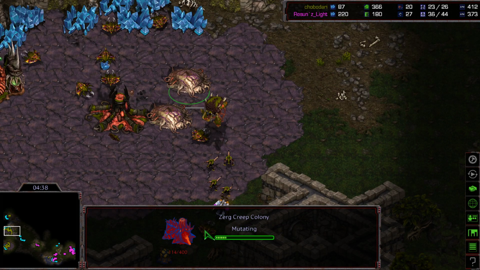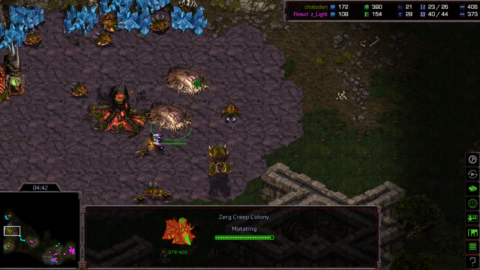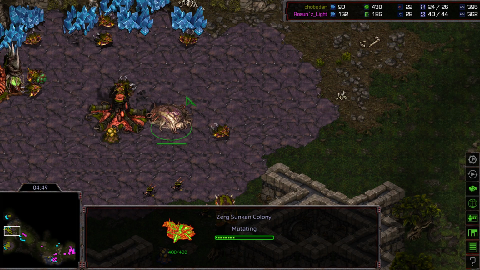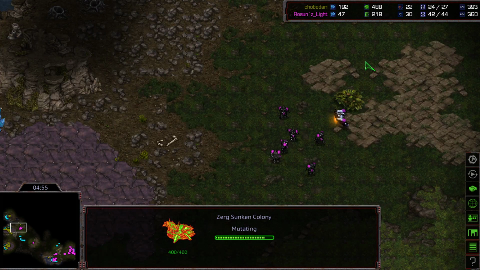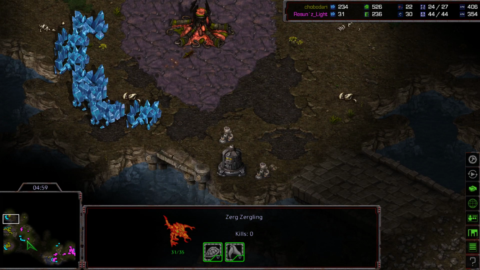There's actually 2 creep colonies being rushed out right now by Zerg. And I think they're going to be in time to defend. But I worry about this third base. And now here's the sunken, it's about half done. And yeah, the Marines may be heading towards that mineral only.